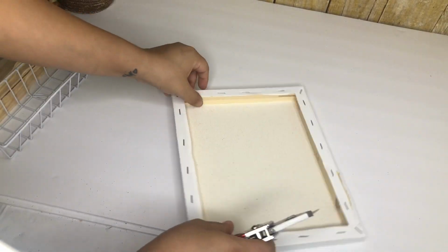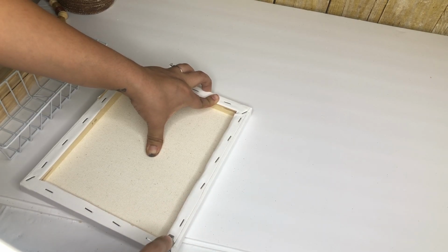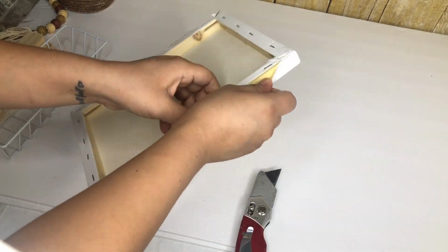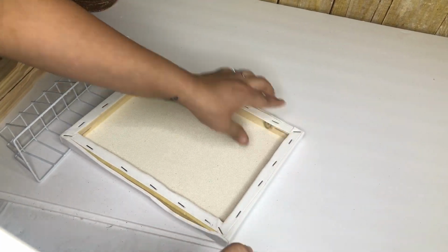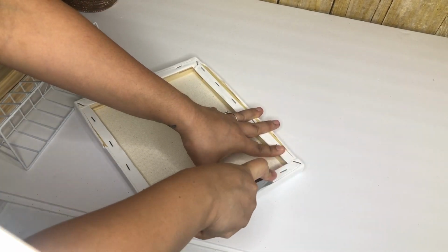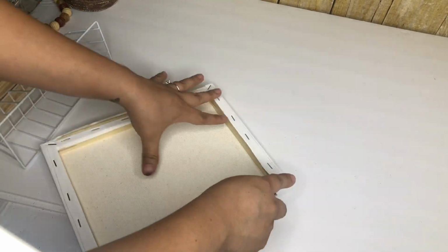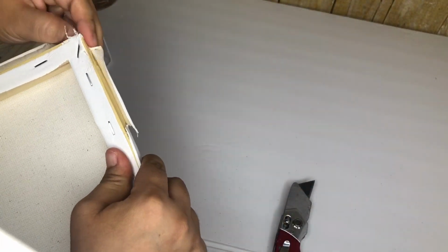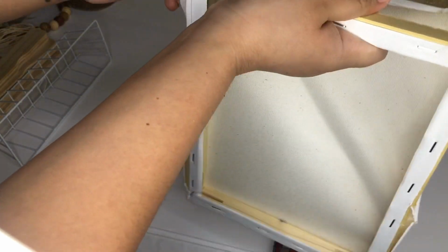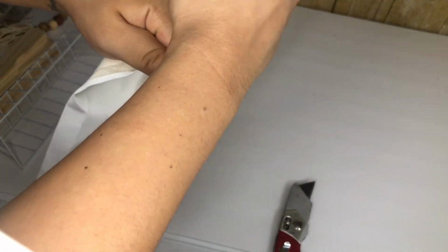The first thing I will be doing is removing the canvas from the frame, and I thought this was gonna be so much easier just removing it like that with a box cutter, but to be honest, I did double the work because I cut it and then I couldn't take off the other pieces, so I had to remove all the staples. But yeah, I think the best way to do it is how I did it in my first DIY.